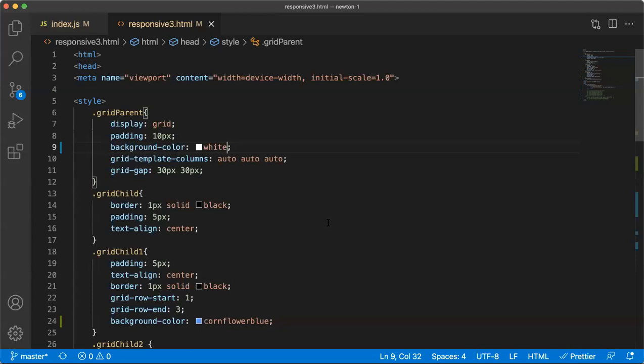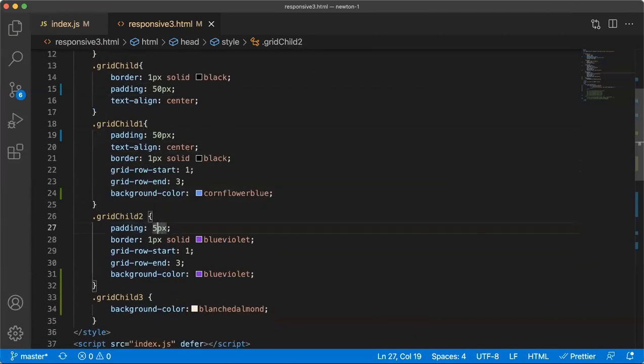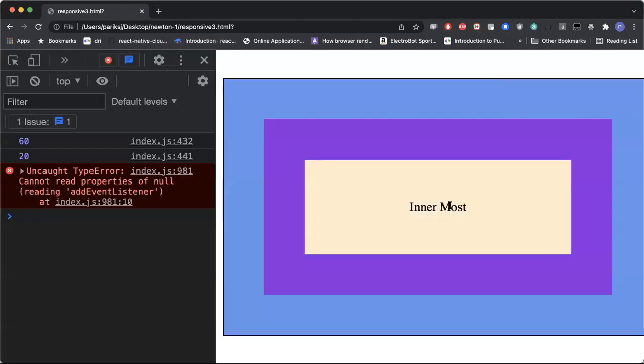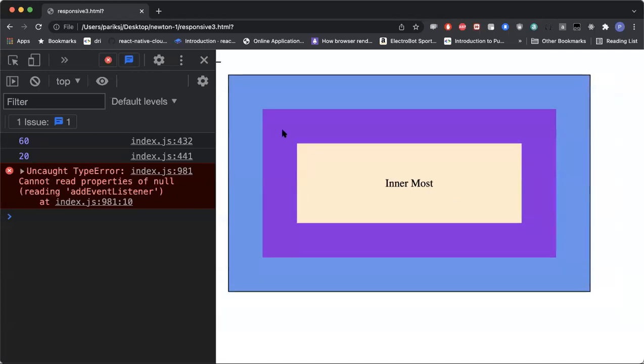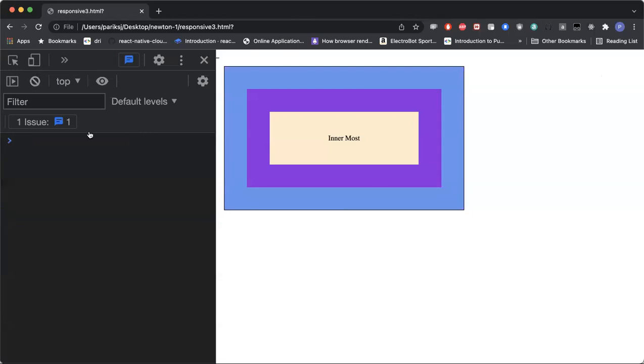Right, guys? And just so that this becomes bigger, what can we do to make them bigger? We can just give them more padding, right? So I'm going to give this guy 50 pixels. This guy also 50 pixels. This guy also 50 pixels. And similarly for this guy, 50 pixels. Okay, probably that was too big. Can we see, are we able to see the screen? Okay, wonderful. Now, what I want to tell you guys is a simple concept.